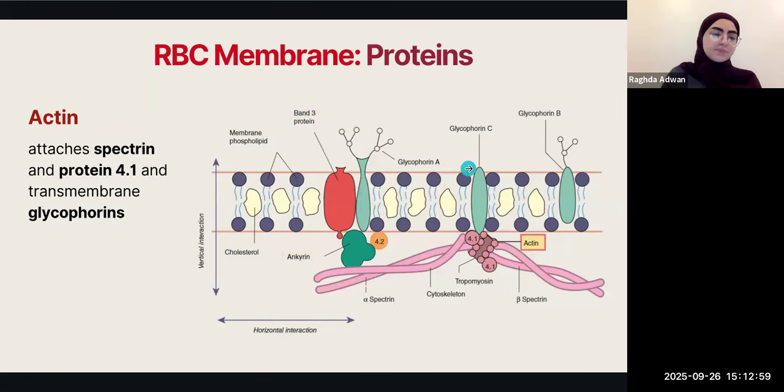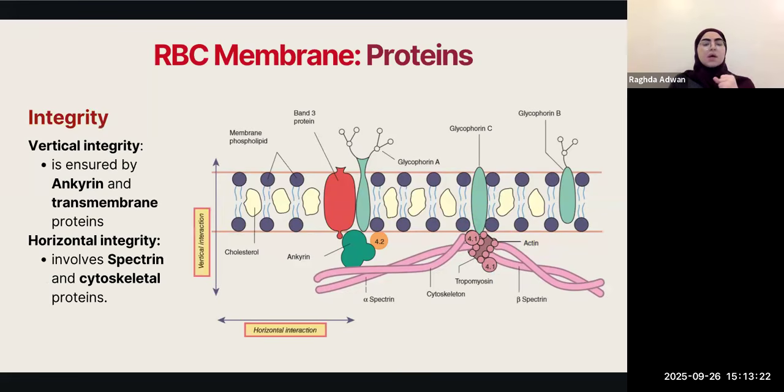is too important. Next up is actin. Actin is also bound to spectrin, and it's also bound to protein 4.1, which is attached to it, as well as then being bound to the glycophorin, which is an integral membrane protein. So you see how, again, glycophorin is held by actin, which is held by protein 4.1, which is held to spectrin. So everything gives each other structure. We covered band 3 protein, ankyrin, spectrin, actin, protein 4.1, and the glycophorins.